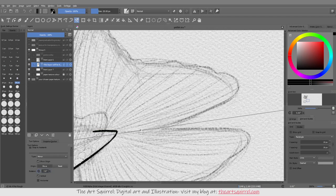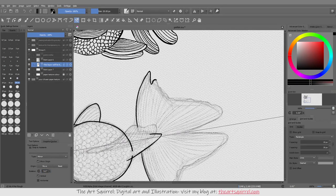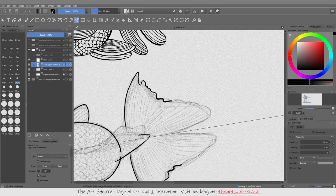To draw out the symmetrical tail fin, I used a multi-brush tool, because that lets me rotate the horizontal mirror plane to the angle I needed, whereas the basic horizontal mirror tool does not. Another thing I did later on with drawing the lines for the tail fin was to rotate the canvas, so that I could draw at a better angle to get smooth lines easier.